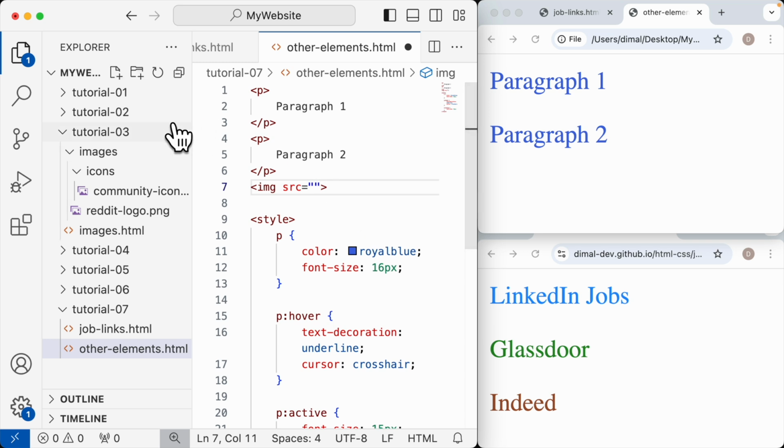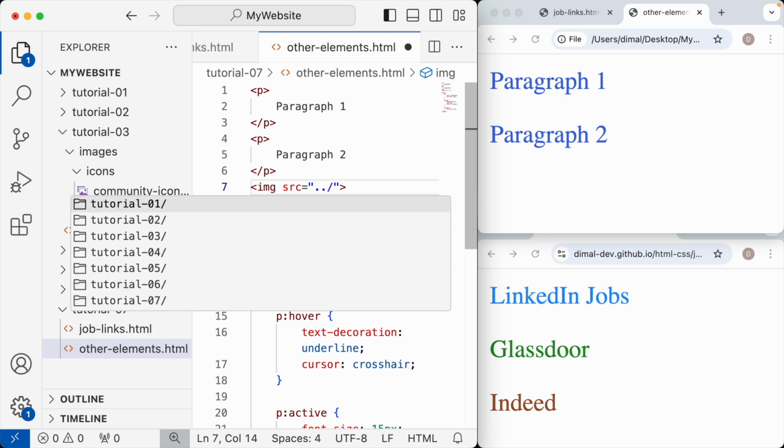Okay, the image we want is in this folder, and we're starting our relative URL path from this file, which means that we need to go one folder up to be able to reference this folder. And to go one folder up, we can type 2 periods. So this means go one folder up from the current file. And because the current file is in the tutorial 7 folder, one folder up is my website folder. Now to go inside my website folder here, we need to type /.